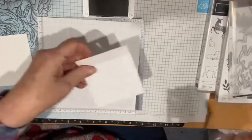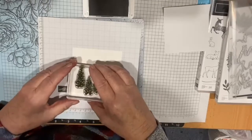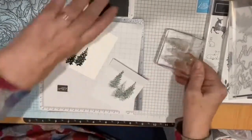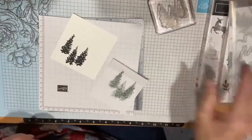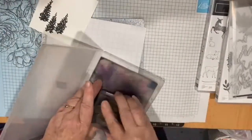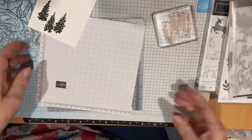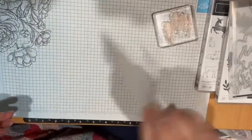Now I think that's going to be right. I was going to try that on there, but I think it's going to be okay. Anyway, we can flip it over and try again if it's not. There we go. So just clean this while that dries a little bit. We don't want to smudge it, do we? I'll just grab my chamois and give that a good clean. Let's move that out the way. Just want to make sure that's dry.